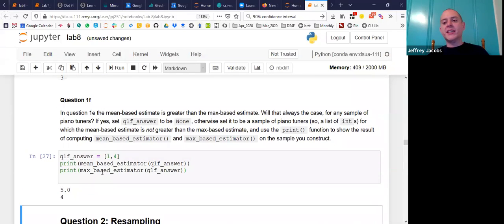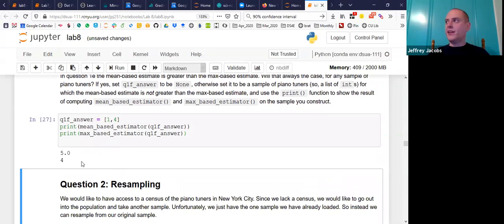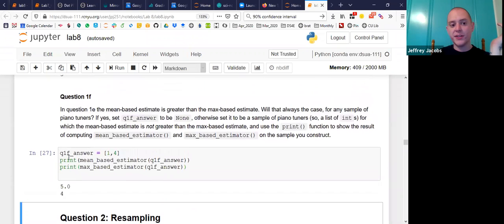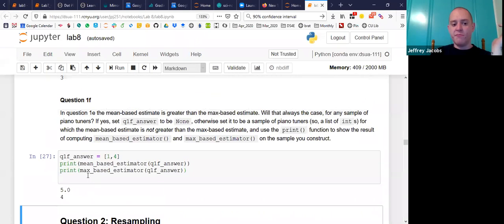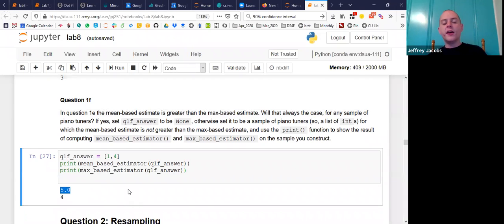But, you know, it could also be that, so say that actually the population, oh, sorry. So you can just put this as the answer, right? Because we see here, 4 is the population n here, and the max-based estimator guesses it perfectly because we actually got the max person in our sample, and the mean-based estimator does not get it perfectly. It's one off. But say that the n was actually like 50, right?